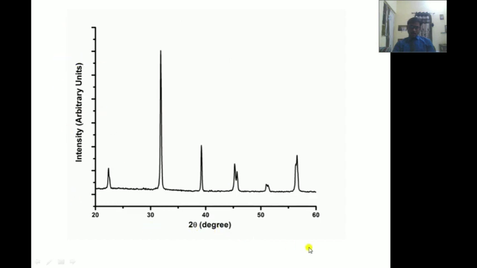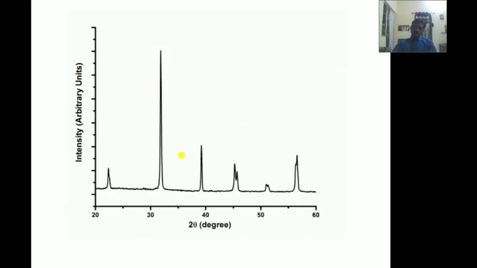This is the typical pattern of X-ray diffraction. Using the machine that I showed in the earlier slide, we get the theta value as well as the intensity. The intensity is in arbitrary units, keep that in mind. Many people find values like 1000, 2000, 3000, or sometimes only 10, 20, 30, 40, 50, but this does not matter. On the x-axis they record the 2 theta position, which gives the position of the peaks, and here is the intensity of the peaks. This type of pattern is produced from the X-ray diffraction machine. They give the data in the form of 2 theta and intensity count or intensity percentage in an Excel sheet, so you can draw it in Excel and you will find this type of graph.